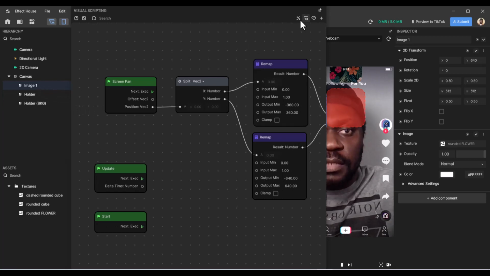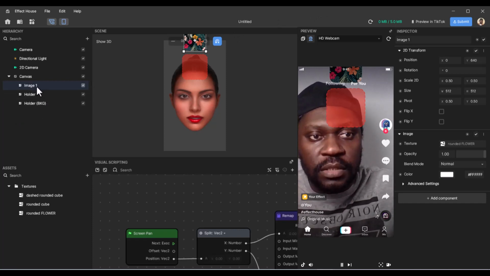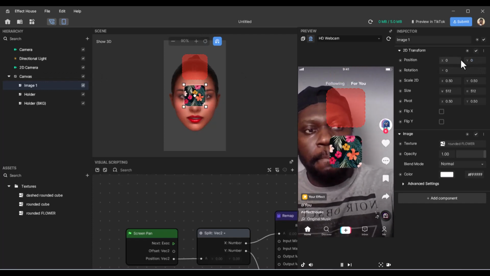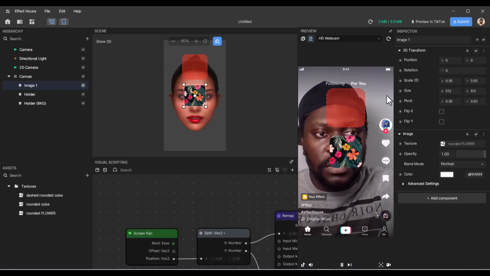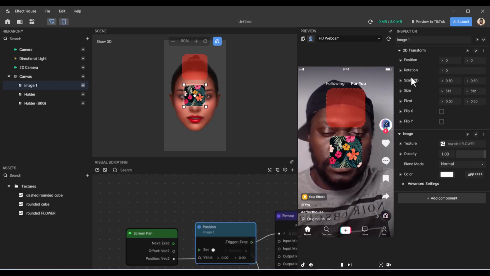So what we need, actually let me just dock this. What we need is image, we need a position. So we go here, I'm just going to set this back to 0. So we need a position. Click on this here and then set position.